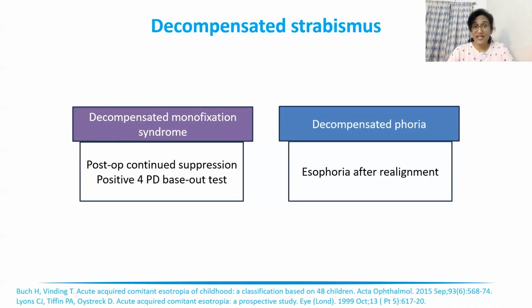Moving on, there are some other types of acute acquired comitant esotropia, and one of them is a decompensated type, where there is a phoria or there is a monofixation syndrome, but it remains a phoria till there is a triggering factor. In many cases, maybe a surgery or maybe an assault in different ways, and the phoria manifests into a tropia. So here also, when it is a decompensated phoria, it is a sudden presentation of such a condition. So this also is an entity which is very commonly seen in our clinics.